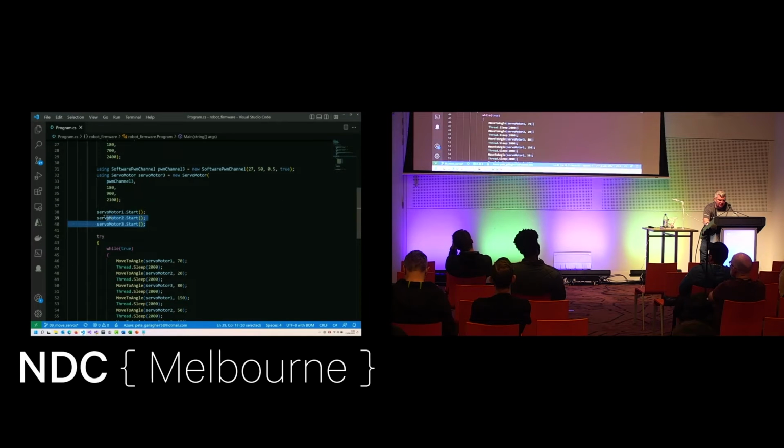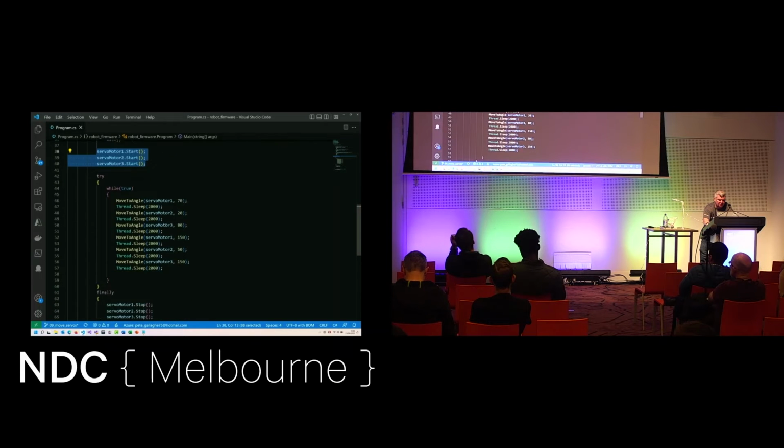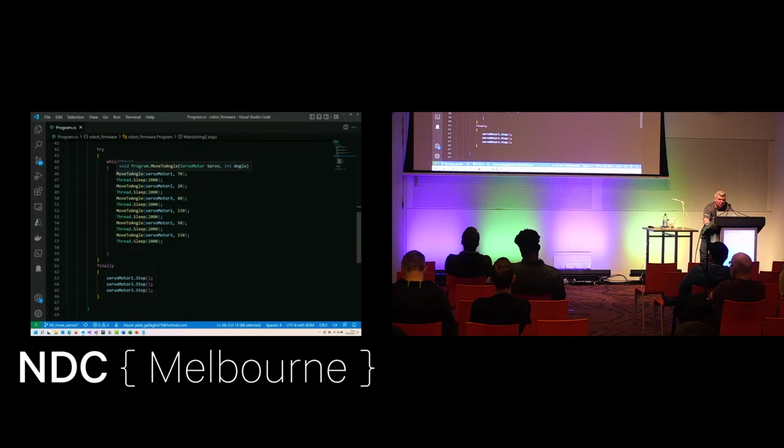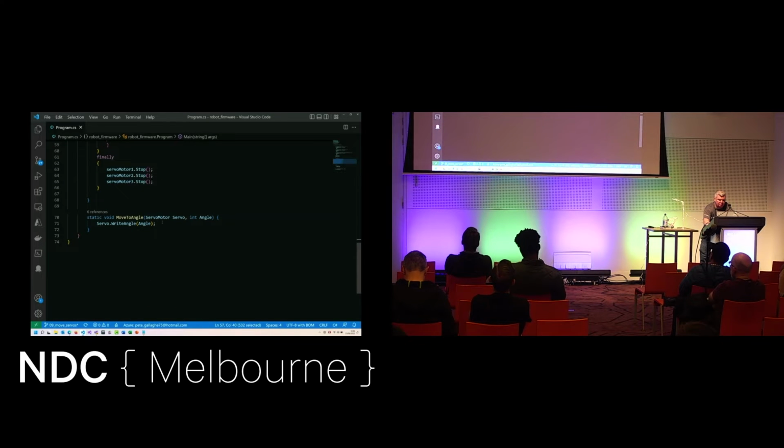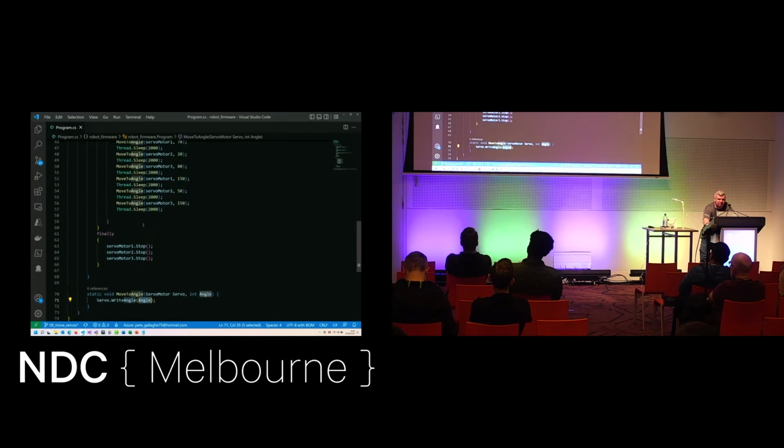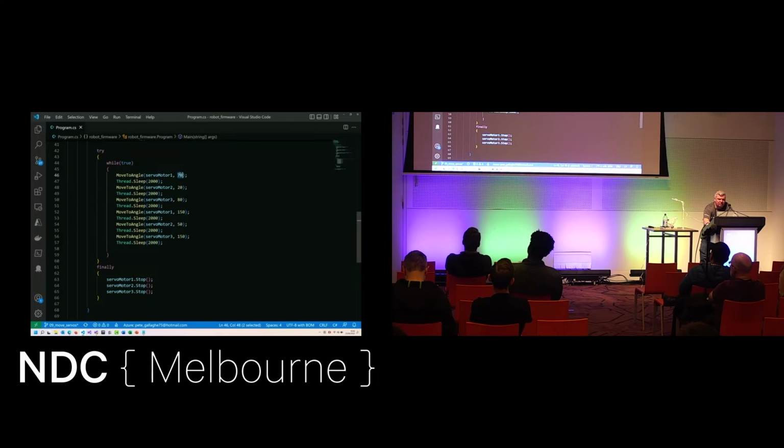Then I start my PWM-driven servo motors up, and then here's where I dance my code around. These are actually using a tiny little routine down here. It just makes my code a little bit better to look at. So we've got a servo, and we write an angle of whatever angle we want to run. So 3 different servo motors, and it's just going backwards and forwards between them, between some different angles. So there's not much to that code, but if you wanted to write it all yourself and control the PWM yourself, it would be a bit more complicated than that. So that gives you the idea of what that's doing.